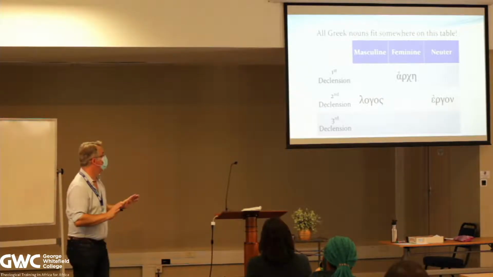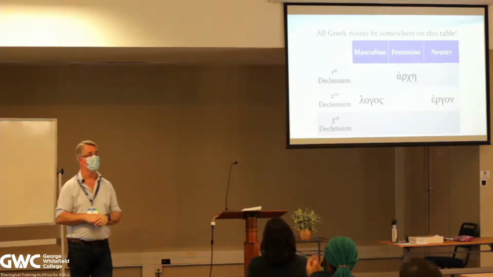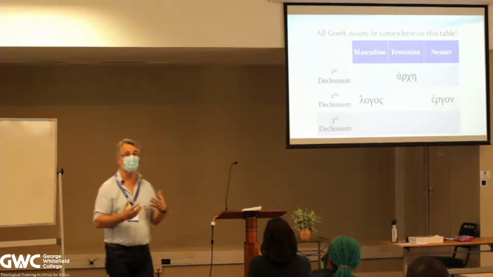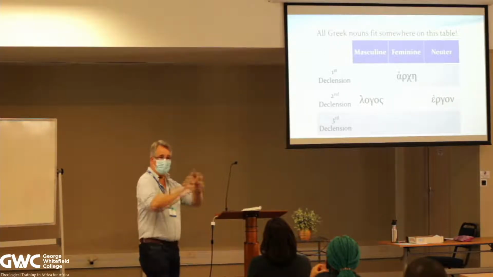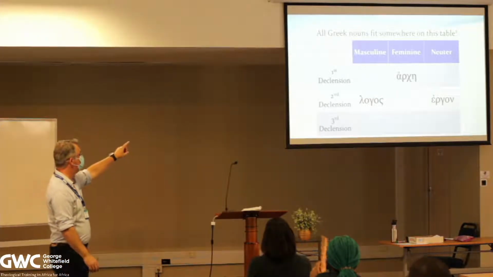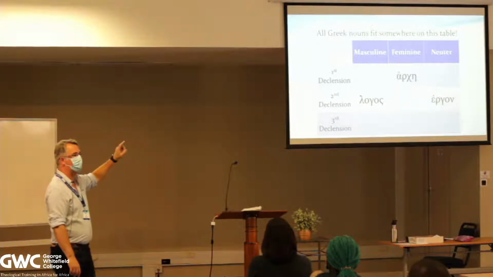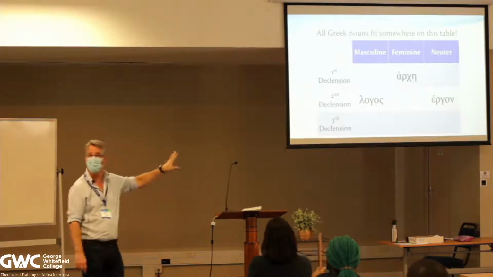Okay? But we want to look at the first declension feminine nouns, right? And same thing that's happening, right? We're going to look at a group of nouns. We just call them the first declension feminine nouns, but they're just the nouns that all behave the same way, right? This is all we're doing. And they all behave like archae. Every noun that fits in this group behaves like archae. You get what we're doing. You see how this table works.